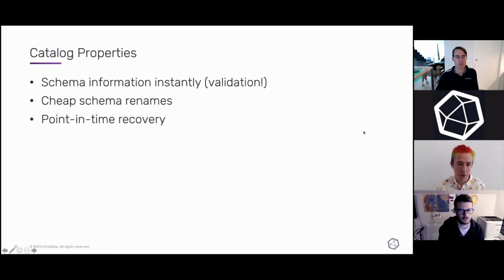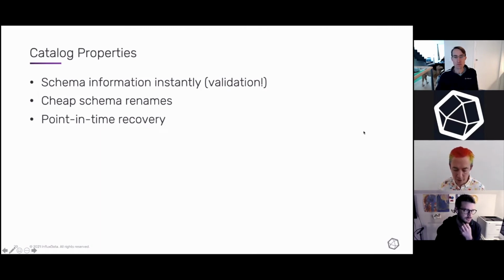Those names are actually persisted in the Parquet data that's in object storage, but to do the rename, you don't actually have to rewrite that data. You can basically just update the catalog with the information that this is being renamed to this, and then that can just be applied at query time. And then later, if you want to actually rewrite the underlying data, you can do so by rewriting those old chunks, but obviously that'd be expensive.